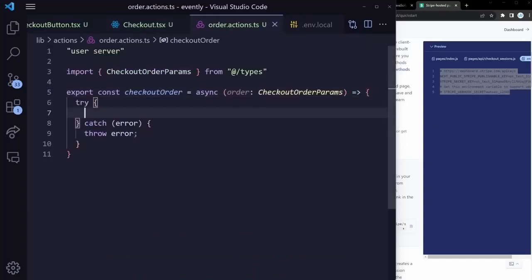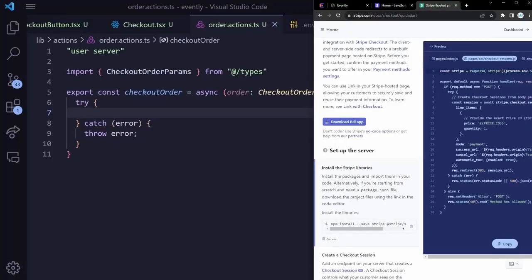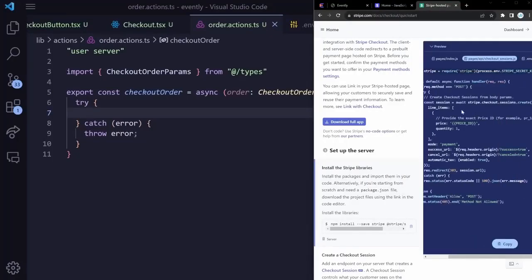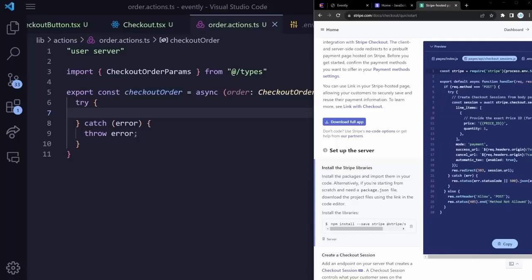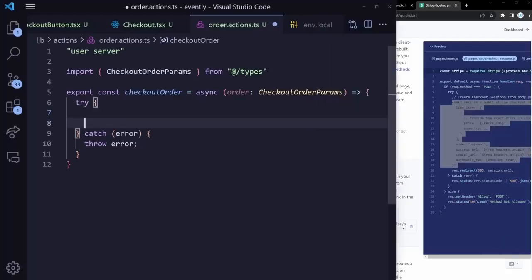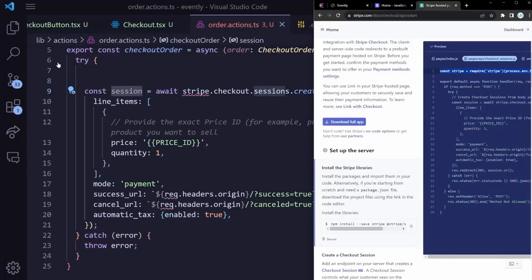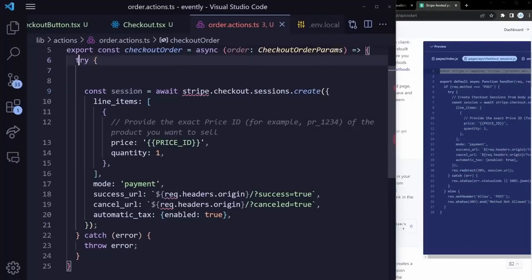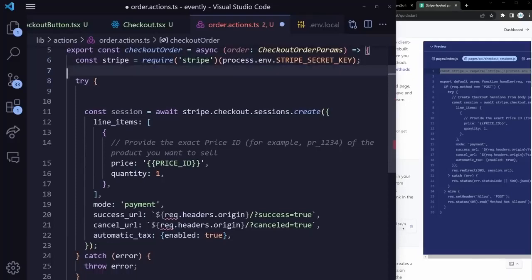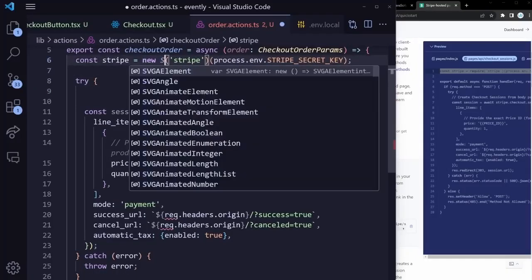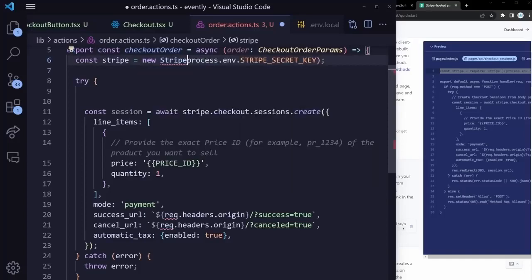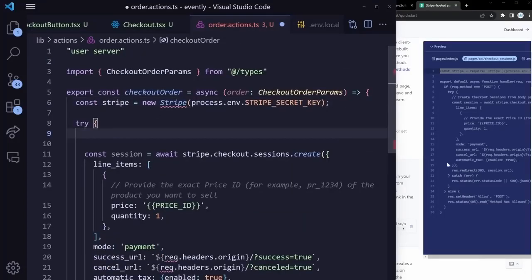Now let's form this order action. The code for that is going to be right here. We need to create a new Stripe session, and we essentially can copy everything that is within this try block right here. There we go. So let's copy it and paste it right here. We're creating a Stripe session. But before we do that, we have to load Stripe up by using this line right here, which we can put right here at the top of the try. It's going to say const stripe is equal to new Stripe, like this, to which we pass the process.env.STRIPE_SECRET_KEY.